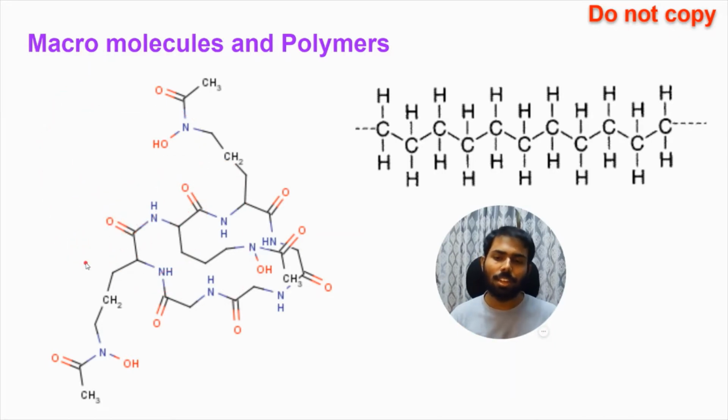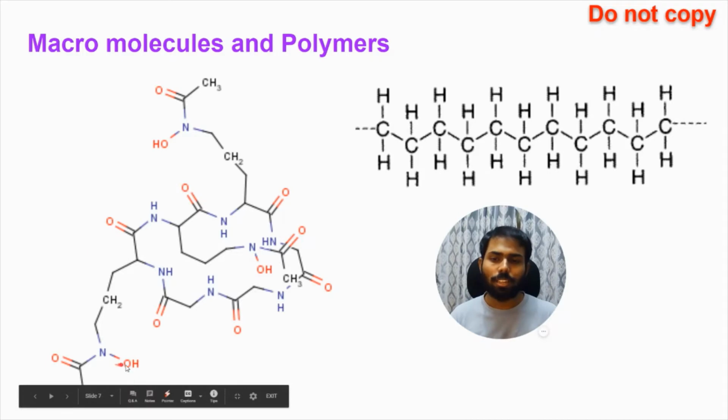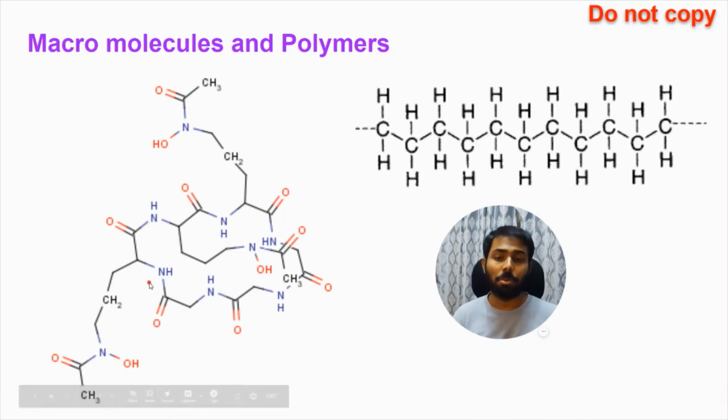So just imagine if they ask you to write the IUPAC nomenclature of this particular molecule, it will be so difficult, right? It will be such a long name. But scientists do that on a regular basis, the ones who study macromolecules and polymers. So we've understood macromolecules. Macromolecules are molecules which are huge.